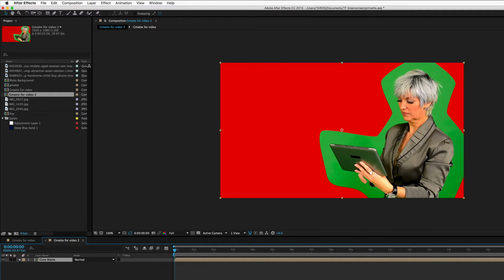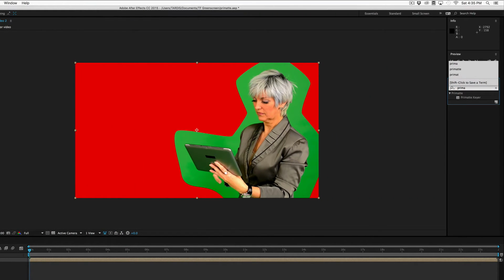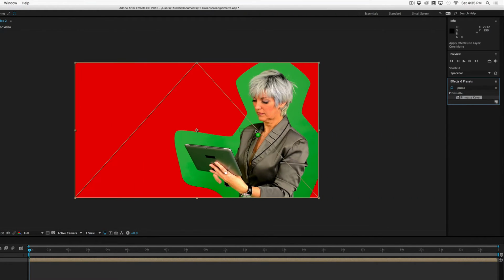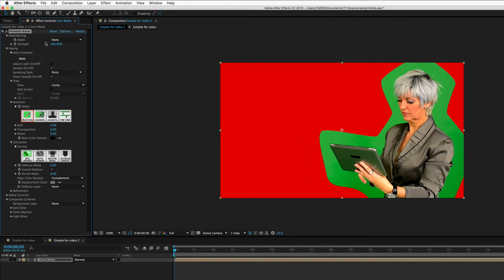So basically what I want to do is pull a key and then cinch my edges in. So I'm going to be using Primatte. I'll drag Primatte onto the layer. And with Primatte I have the option of de-artifacting modes. I can choose one of these. I don't think I really need it for either of these, but I'll just leave it set for now. We can adjust it later if we need to. Sometimes it works well if you have a problem with an edge. For this one, I don't really have to worry about the edges so much.